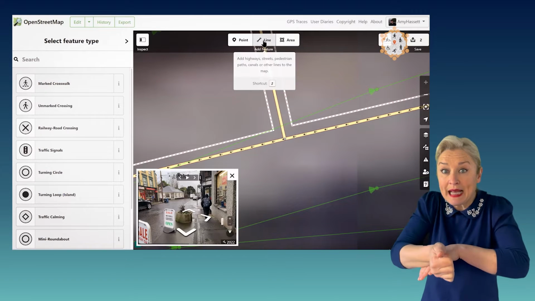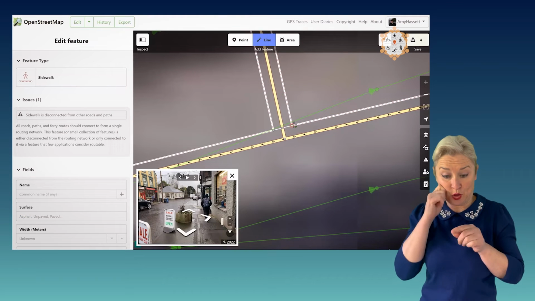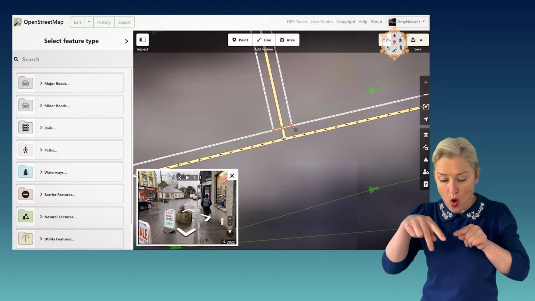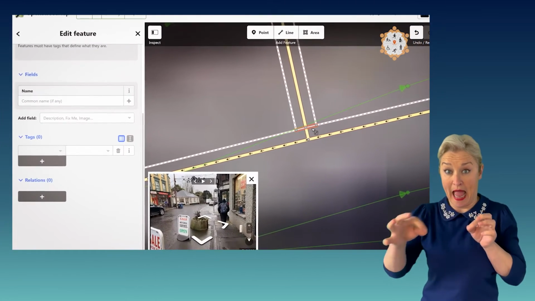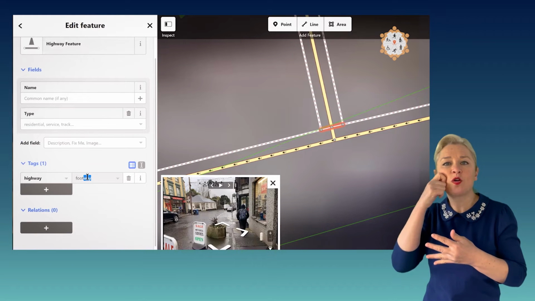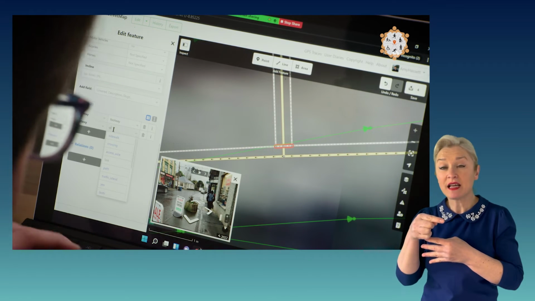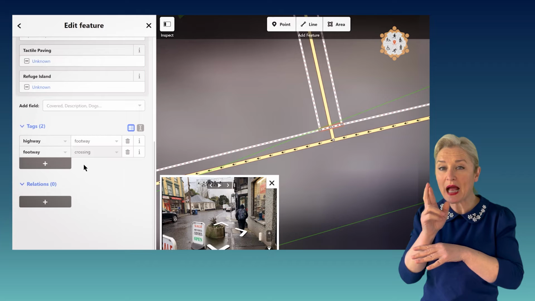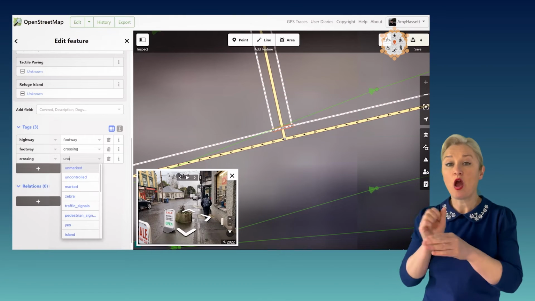Okay, I've added 2 footpaths, but now I want to add details of the crossing from one path to the other. So again, using the line tool, I just draw a line from the path on one side, onto the road in the middle, to the path on the other side, and then double click to finish. And then I click on the line, scroll down, and once again say it's a highway, footway, and then footway, but this time instead of calling it a sidewalk, I'm going to say it's a crossing. And I'm also going to say that it's a crossing that's uncontrolled.